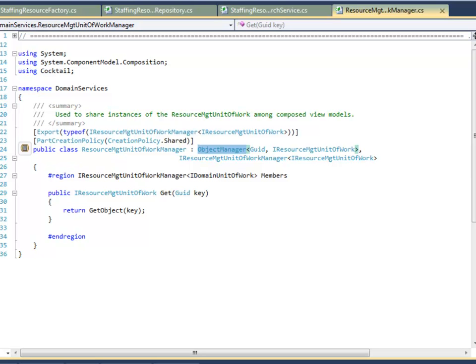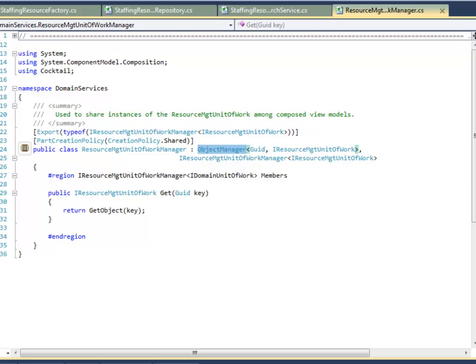Different view models sharing exactly the same unit of work, all getting the same manager injected, and then they all say, "Hey, I'm working on Steve with ID 123," right? And so they ask the manager to give them the unit of work that is currently editing the Steve that we're all editing together. The staffing resource. The staffing resource, 123, yes. Who is Steve. The one, yes, right. That's correct. Yeah. Got it.